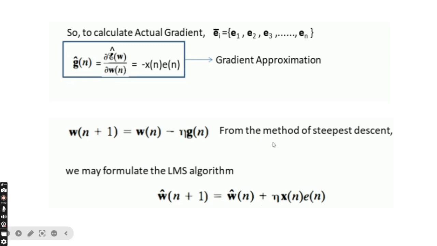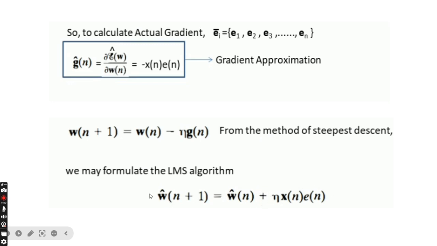From the steepest descent method formula, we can formulate the LMS algorithm. Applying the gradient approximation into the steepest descent algorithm, we get: W-cap(n+1) = W-cap(n) + η·X(n)·E(n). Instead of G(n) we write X(n)·E(n), because the gradient approximation already carries a negative sign, so the two negatives combine to give a positive. The new weight equals the old weight plus the difference in output — that is, the adjusted weight.